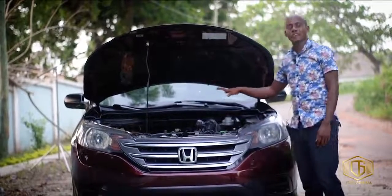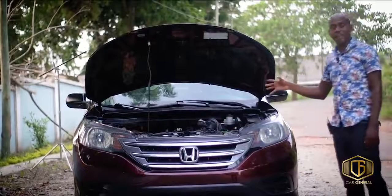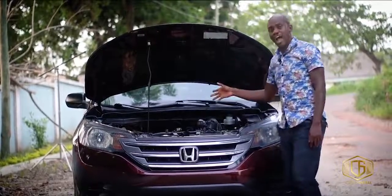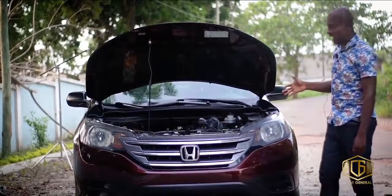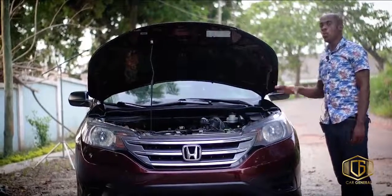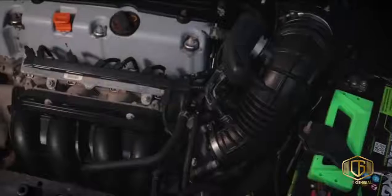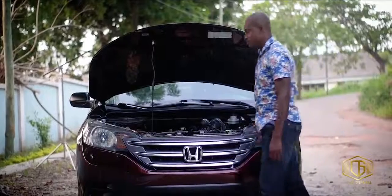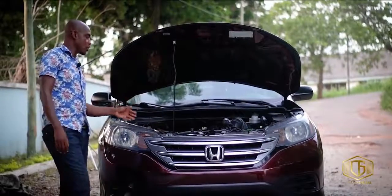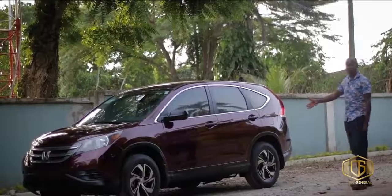And this engine is very efficient because we can average like 29 miles per gallon in mixed driving. For city, we can average like 26 miles per gallon, and for highway you can also get like 34 miles per gallon. So this is a very efficient engine for people who want to use this car every day. You will have no problem when it comes to the fuel economy. And this beautiful engine is hooked up to a continuously variable transmission, and this is a very smooth engine. When we get to the driving dynamics of this car, we are going to assess how the engine punches when it comes to horsepower.